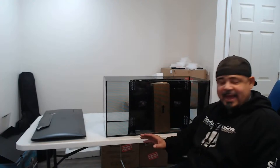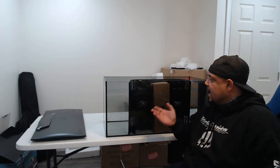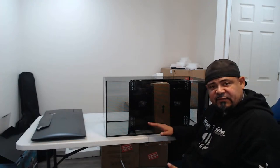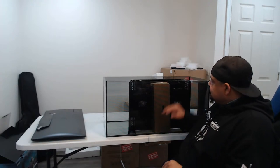I'm going to tell you right off rip what I don't like. Again, where I think they're screwing up at. I think it's, so far, a nice-looking tank. All right, it's not floating. This is going to fit flat somewhere that you want, right?